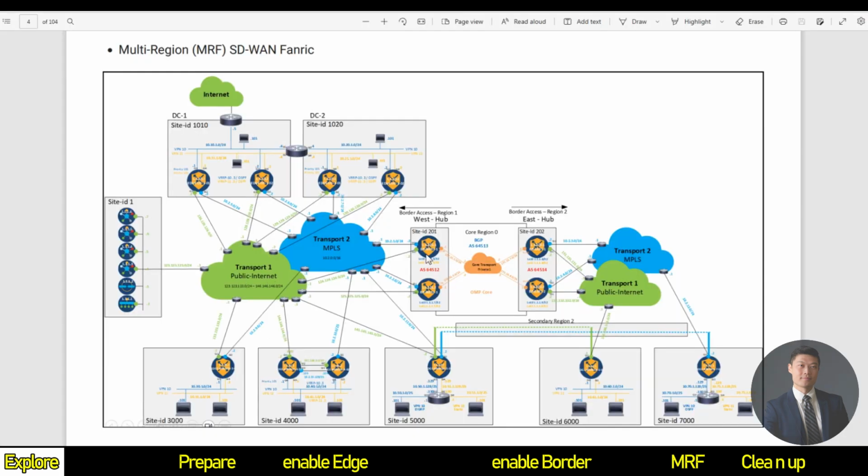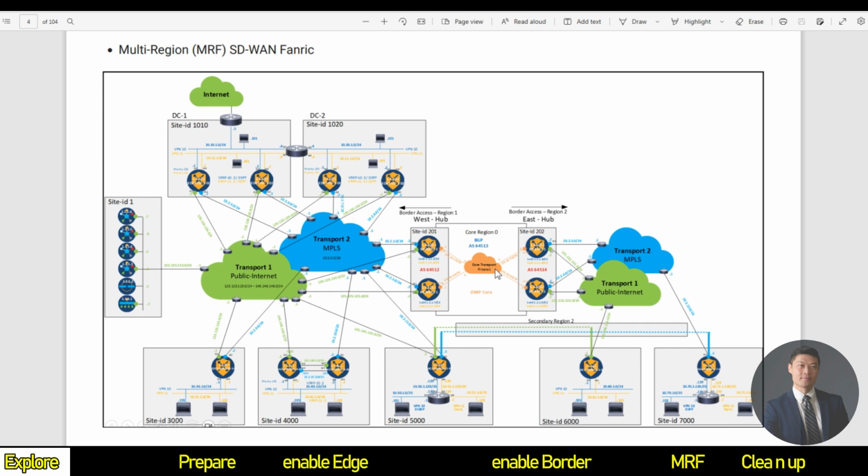This will prevent direct connectivity to the east region, and we achieve it by denying TLOCs and utilizing TLOC rewrite. The west hub 201 connects to the east hub 202 through the BGP core network using a service-side VPN. So as you can see, it is a complex policy even for a very small environment with, say, two transports used everywhere.